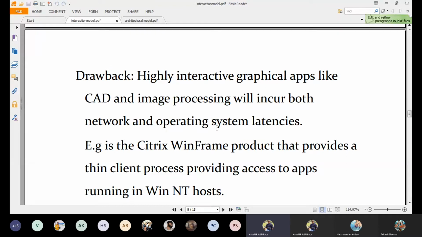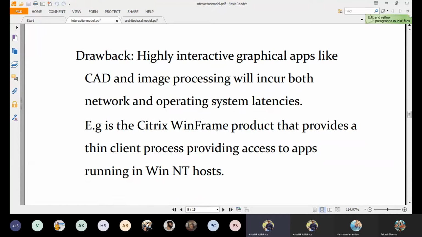So this was the drawback. An example is the Citrix WinFrame product that provides a thin client process providing access to apps running in a WinNT host.